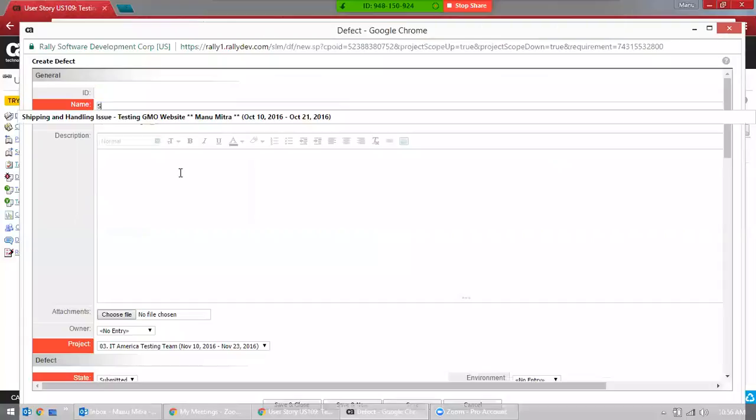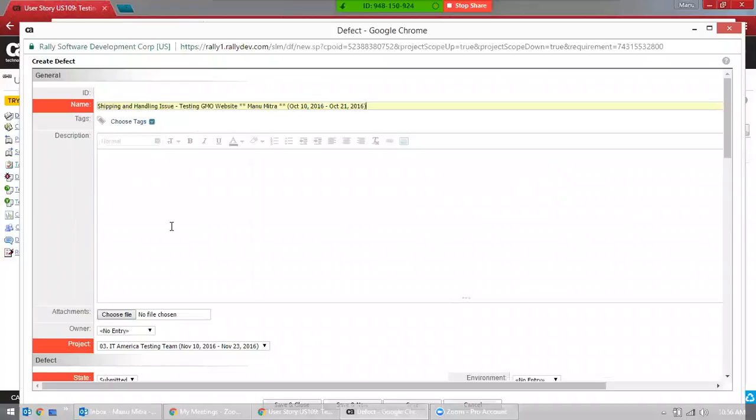So let's put this. Here is shipping and handling. You need to follow these naming conventions. These naming conventions are important because whenever a developer or your boss, the manager, sees this, they have to figure out just by looking at it what the issue is. They don't have time to view your description and all the screenshots. Managers don't have that time, and they don't even bother about what you have written. They will be worried only about this description. So the naming convention is very important.